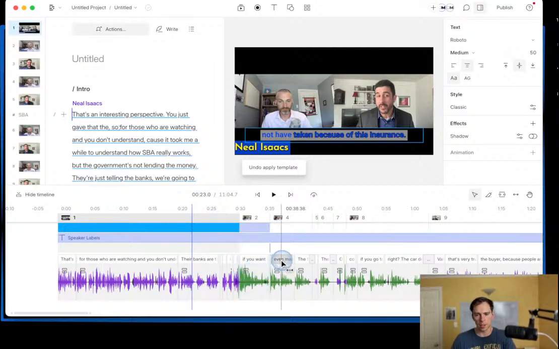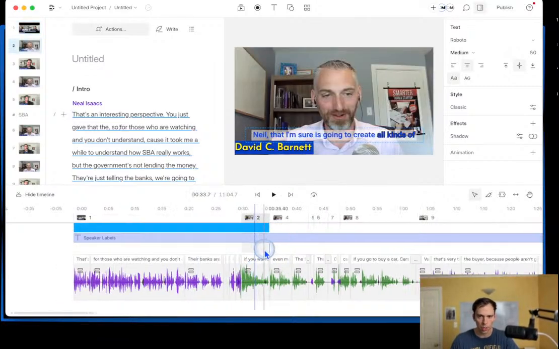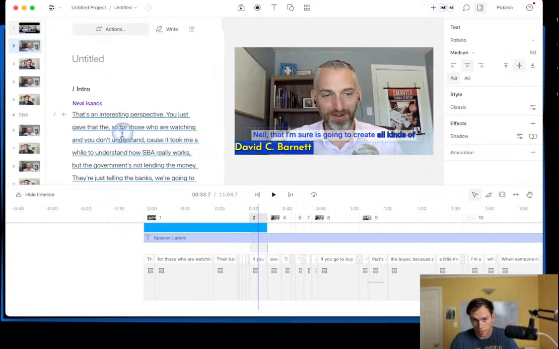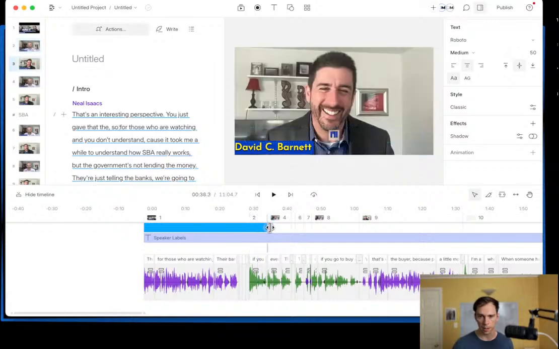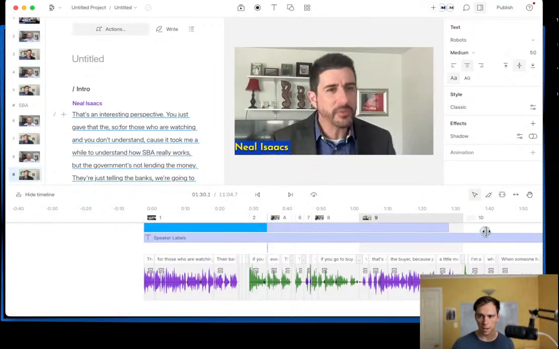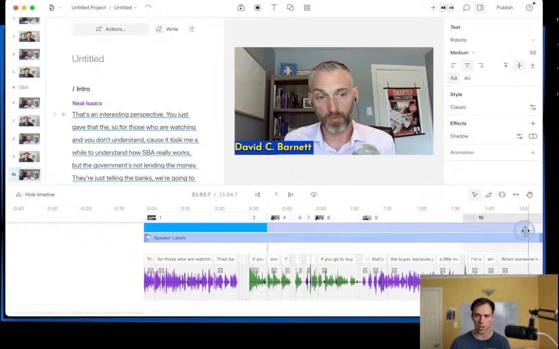So the way to get around that, to apply it to my entire video, is the copy layout and paste layout method that I showed you. Or, if it's just one layer like this, what I would recommend is to put your mouse on the boundary of it, the furthest right point, until you get this little bracket. The bracket will be open to the left, telling you that whatever change you make is going to affect the clip to the left of it. Then just click on it and drag it to the right, and you can drag that through your entire project.